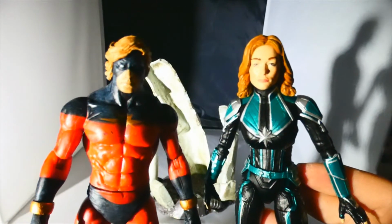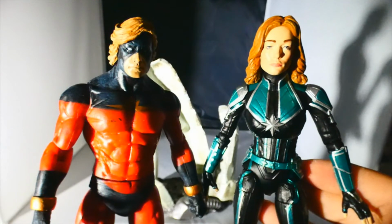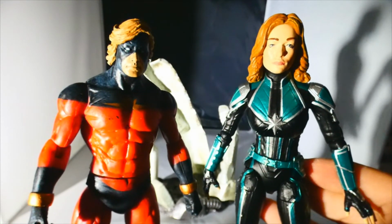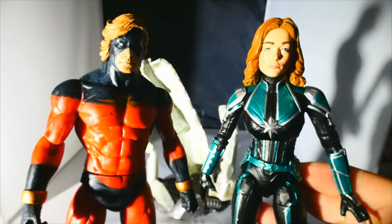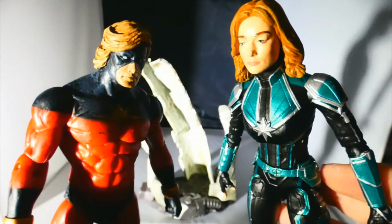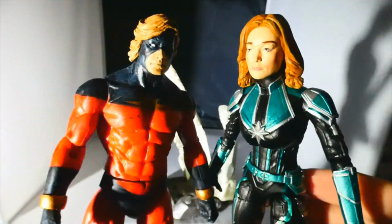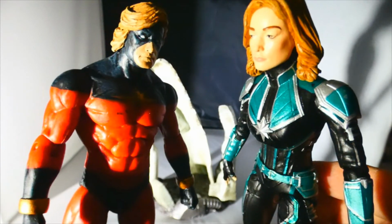Both of which are available from Diamond Select Toys right now. Well, I don't know where you're going to get them right now because I don't think you can go to any stores at the moment due to this damn virus, but you could probably order it online and maybe it'll get to you in a relatively good time. I don't know. Ready for stuff to go back to normal. Ready for people to be able to go out and get figures like this when they want to. And they are cool. If you like Marvel, and I love Marvel, these are good. These are really good figures to add to the collection.